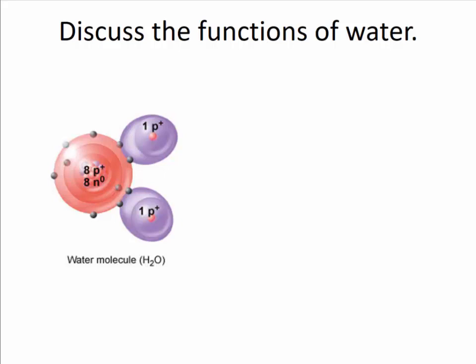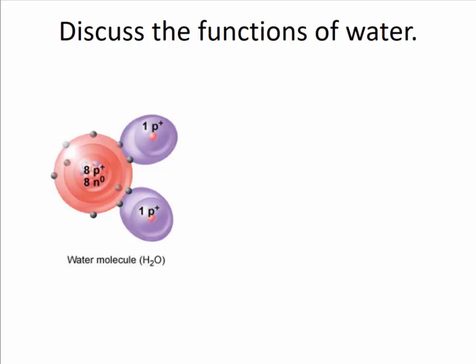Water also helps with temperature control in the body. The number one way for that is through sweat. So when the body becomes too warm, you produce sweat, and then the heat from the body goes into evaporating the sweat, and it removes that heat from the body. Water plays a role in transportation.